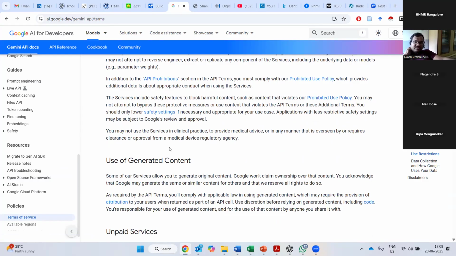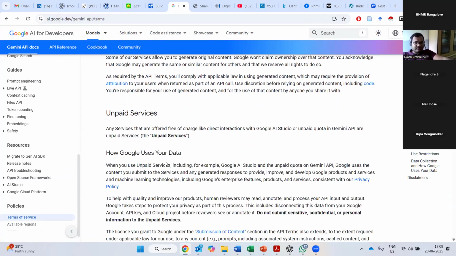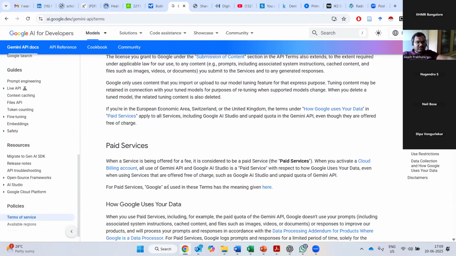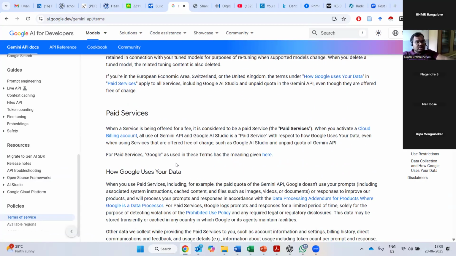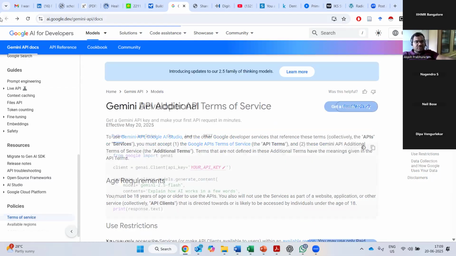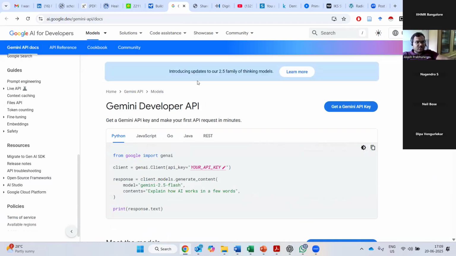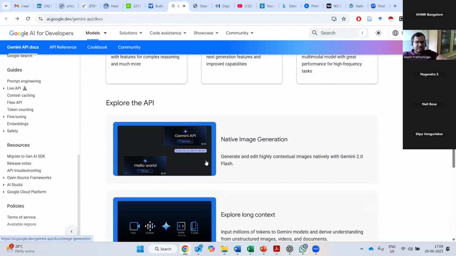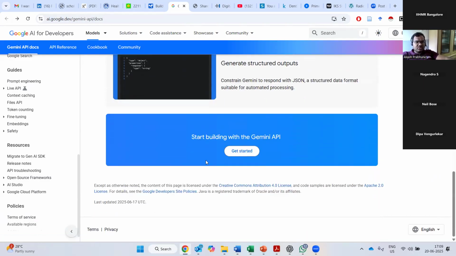You can replicate this. That's the good thing with what I call AI building things. Google is charging you for hosting and the other things. There is not any clarity from Google on what they are looking at in the long term. At this point, it's free for everyone to use. That's the key point. Later on, they might bring in a different policy, but this has all the policies regarding how to use and fair use. But Google pretty much says that there's no copyright. It comes under Creative Commons version 4, so that is what it works around.